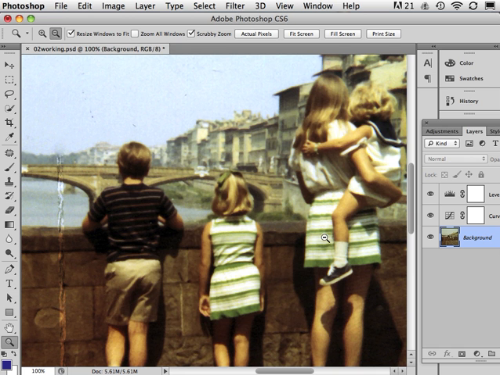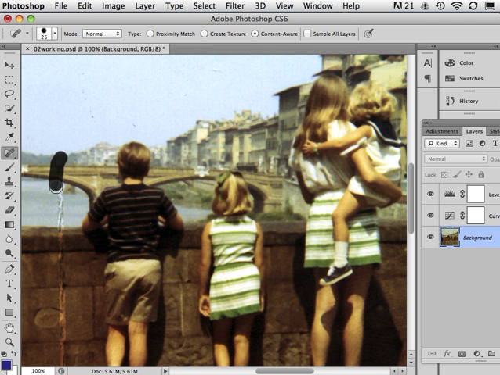Now, before I leave this photo, in an earlier video we started using the spot healing brush to clean up this seam, this old type of crack. I only did a partial amount, but I want you guys to go back and make sure you get this whole seam cleared up. I'm kind of doing it now live on this video, but I don't want to finish this up unless I clean that up. Okay, that looks a lot better.